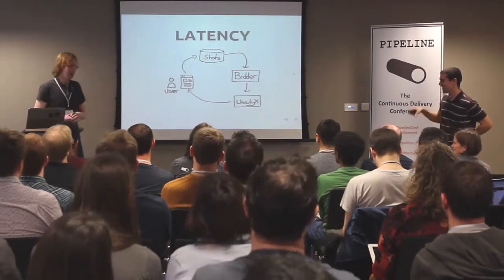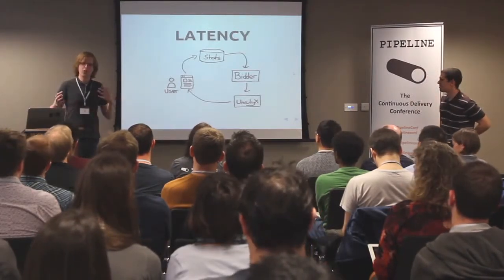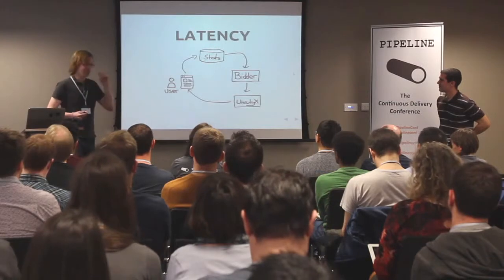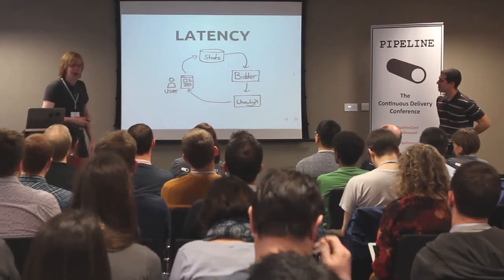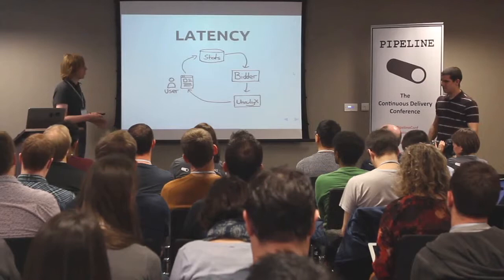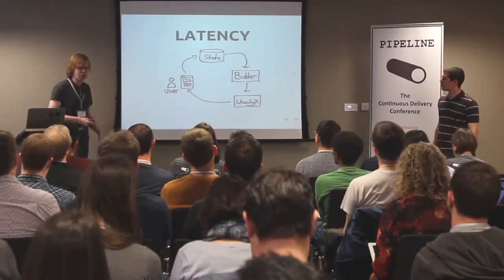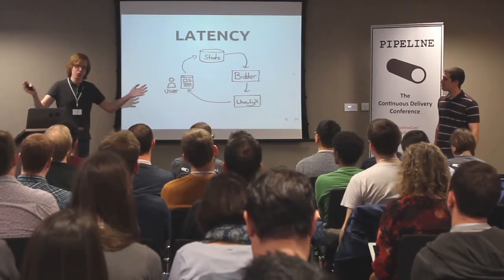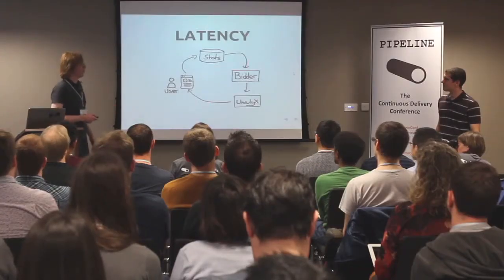In a similar way, Benji and my team are concerned much more about latency than throughput. So this is a very simplified example of what happens when a user sees an ad on a web page. A request goes off to an ad exchange where information about that is passed out to a number of bidders. The bidders all send their responses back and the winning auction gets to show their content to the user. That ad unit will send data back to a stats platform, which the bidders will then use to inform their next decision. So, for example, you wouldn't want to show the same content to the same user twice, and so it's very important that we keep this fast.